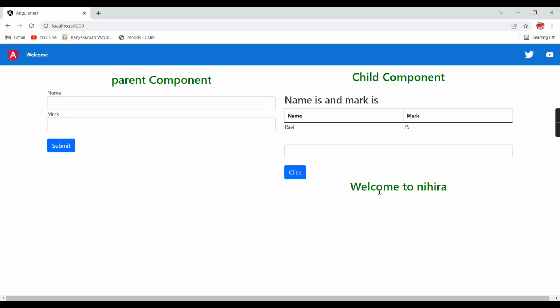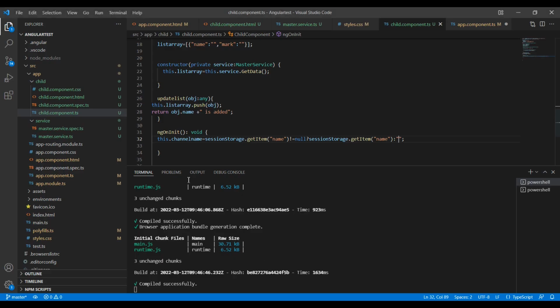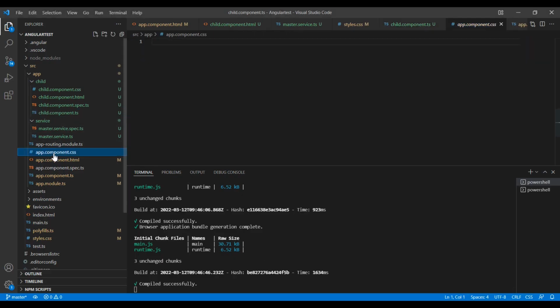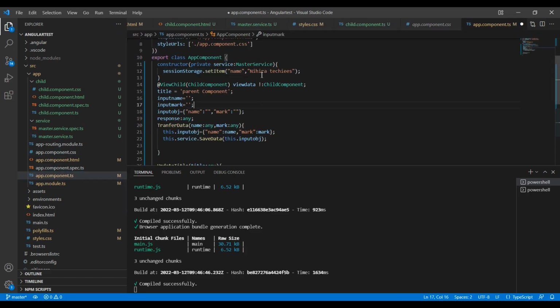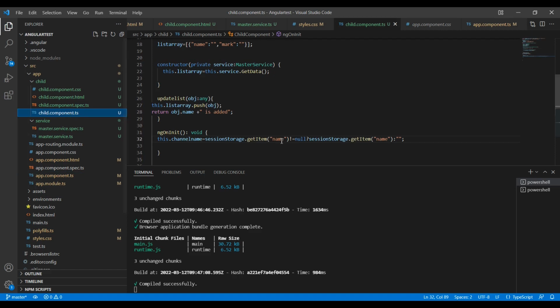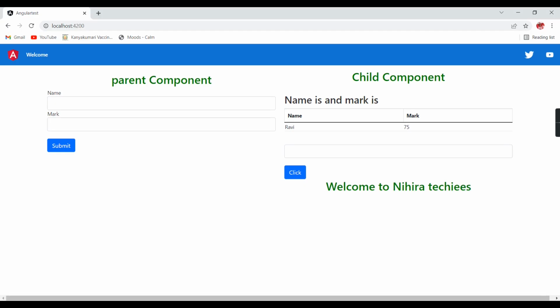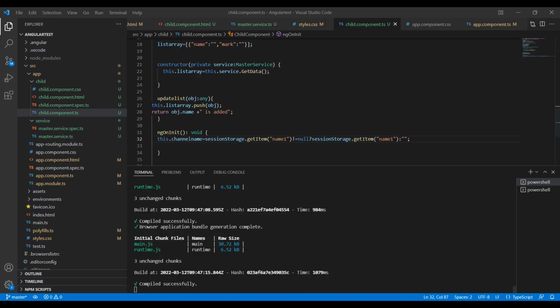Let me refresh it. It's saying Nihira, but actually we added Nihira Techiees. So let me verify once again. I'm trying to change the key value. See, now the values have changed. So basically I am assigning the value in our parent component, and at the end I am accessing it in our child component.